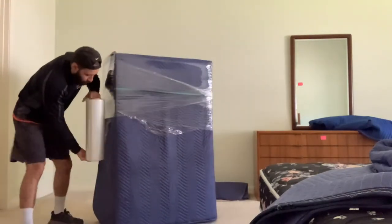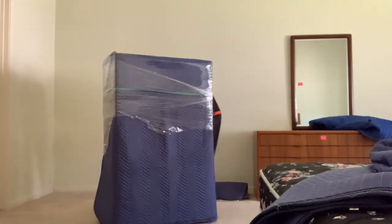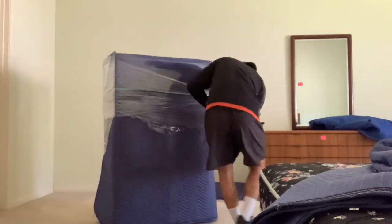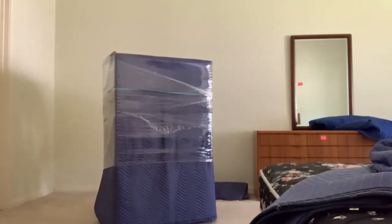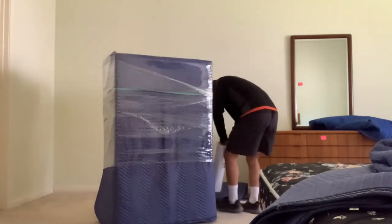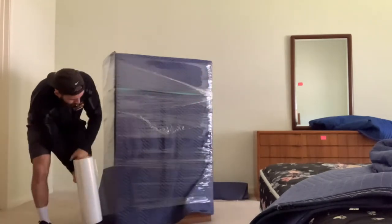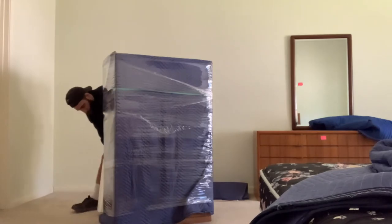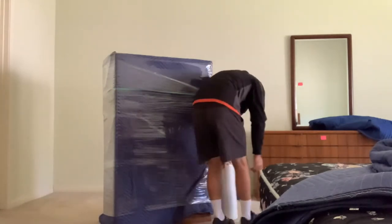You can see right here I had a little bit too much tension and we cut it a little bit, but I was able to recover. And we're going to keep working our way down all the way to the bottom, making sure we have full coverage. You can see on the bottom part right here, our pad lifted up just a little bit, but we're going to go ahead and correct that as well whenever we get back around.